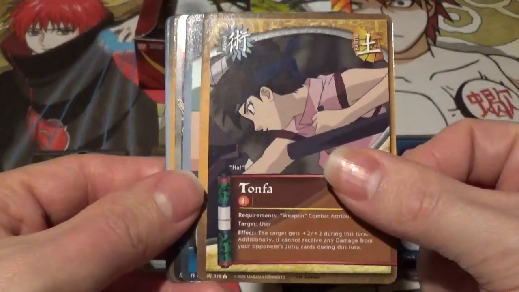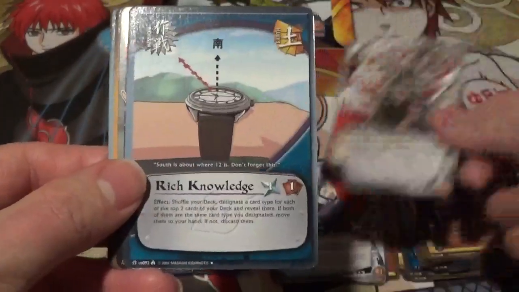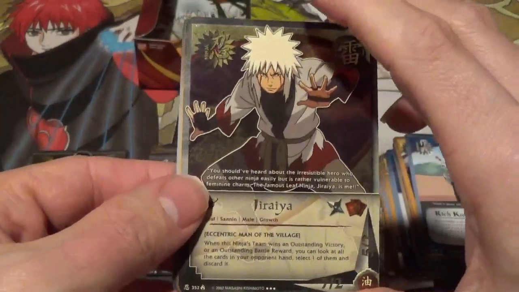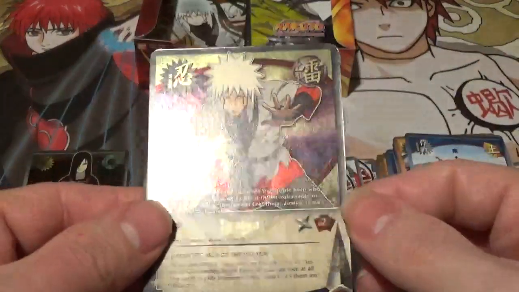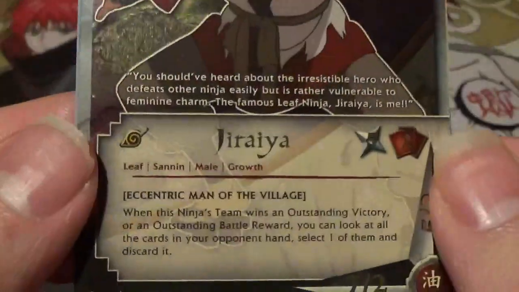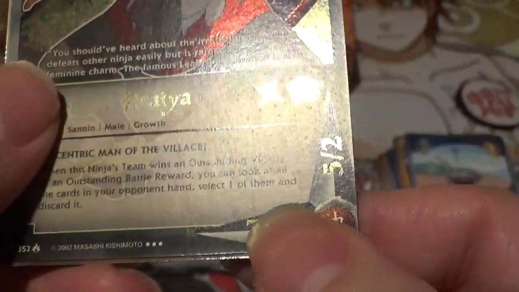Tofan? The Third Hokage and Monkey King Enma. Very cool. Rich knowledge. Okay, so we got Jiraiya. Unfortunately, this is a duplicate for me. However, that's two of the three Younger Days Sannin, so that's kind of cool. We'll take a look here. We got Lightning. Turn 5 to hand cost, Leaf Sannin Male Growth, Eccentric Man of the Village. Stats 7 to Healthy, that's kind of trippy. And 5-2 Injured.